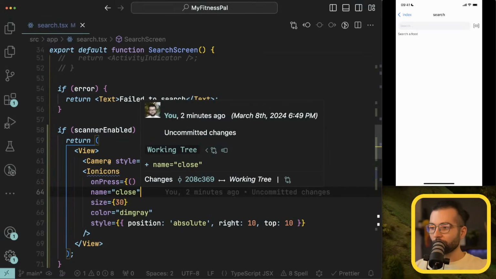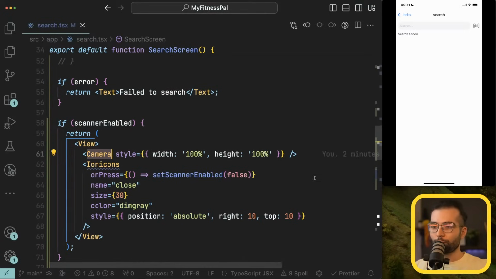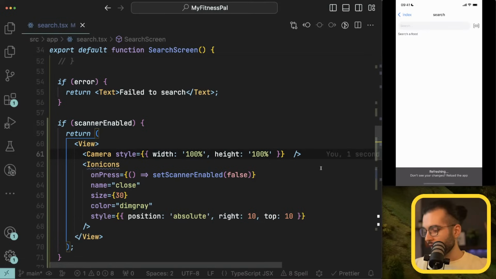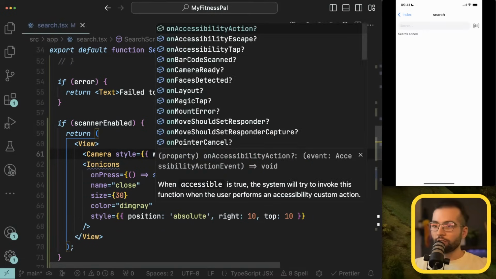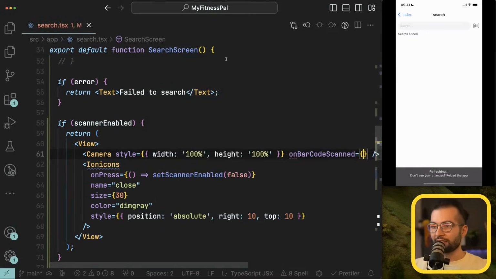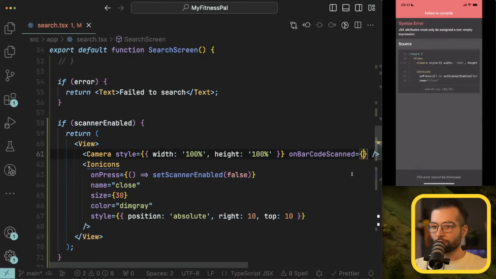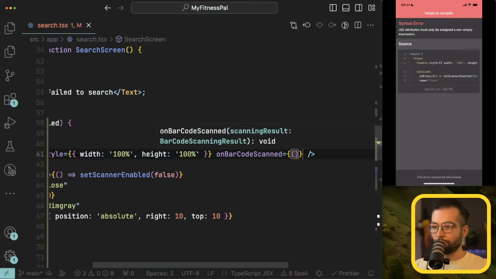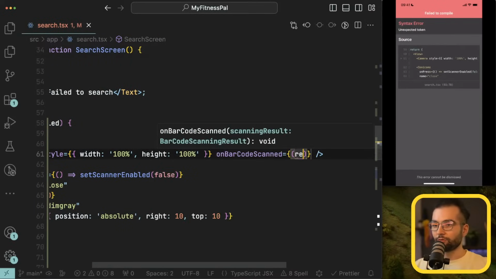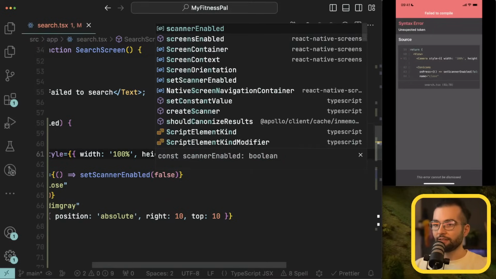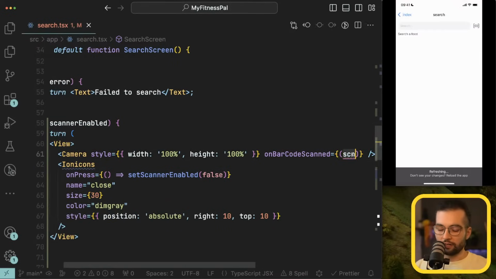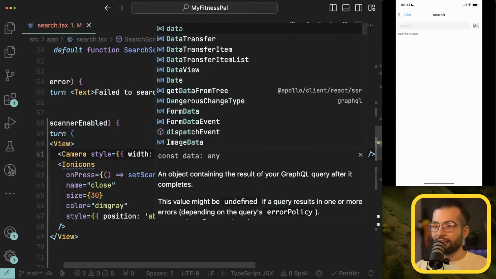So all we have to do for this camera to make it scan barcodes is to provide the callback function onBarcodeScanned. And this is going to be the result or scan or data.